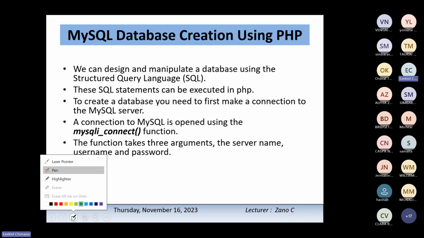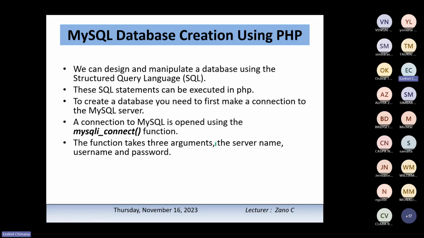So whenever you are asked to connect to a database, you need to know that you need the server name, the username, and the password. You use this MySQL connect function to connect. So that's the first thing. You need to connect to the database itself. After that, you'll be able to create and insert. But first you need to be connected to the MySQL server, not to the database.